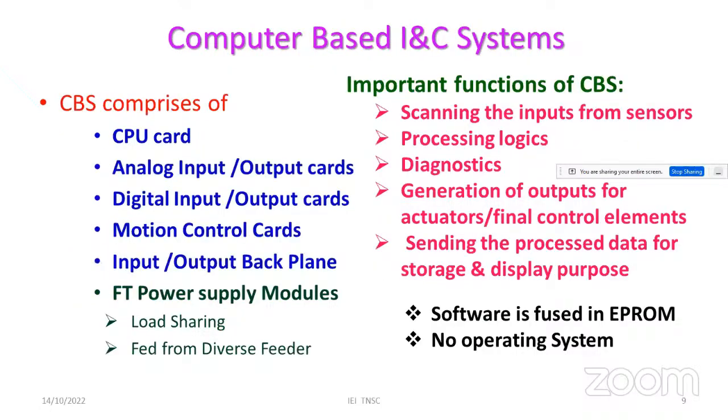Computer-based INC system comprises CPU card, analog input and output cards, digital input and output cards, motion control cards, then input-output backplanes. Fault-tolerant power supply modules are provided for load sharing and fed from diverse feeders. Important functions of computer-based systems are scanning the inputs from the sensor, processing the logics, diagnostics, then generation of output for actuators or final control elements, and sending the processed data for storage and display purpose. Software should be fused in the EEPROM. There should not be any operating system.